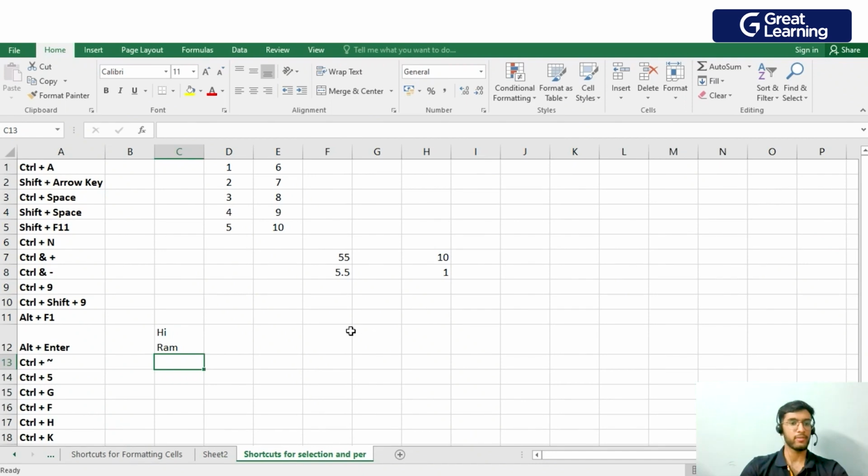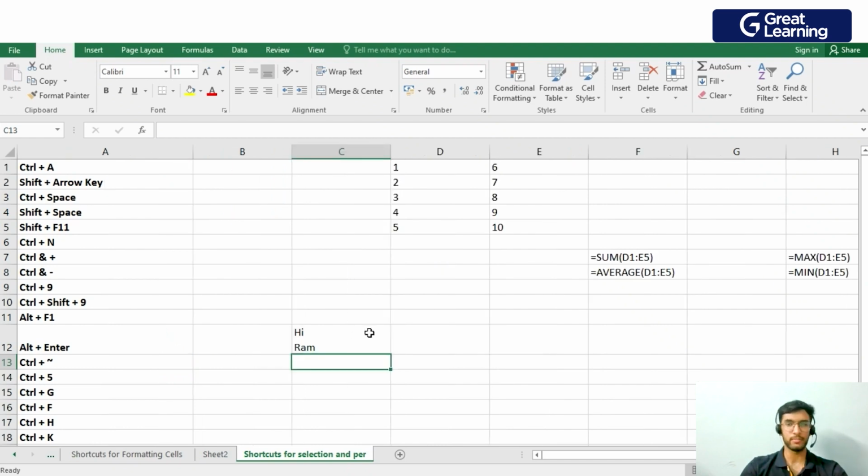Moving on, we have the next shortcut key, that is Control plus the tilde symbol. When we hit Control and tilde, we can see that the formulas that were beneath the cells pop up and show what formulas are used inside the cells.